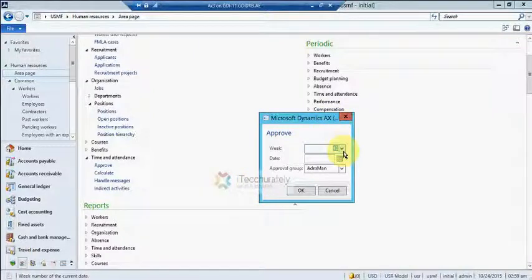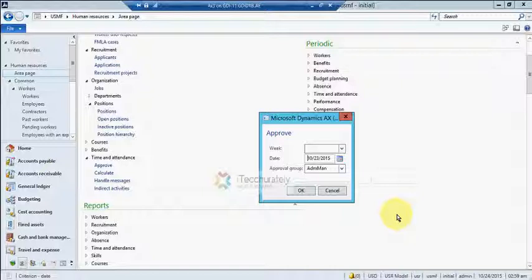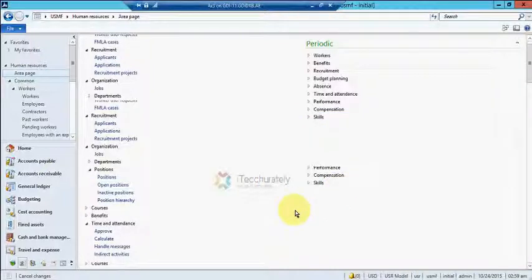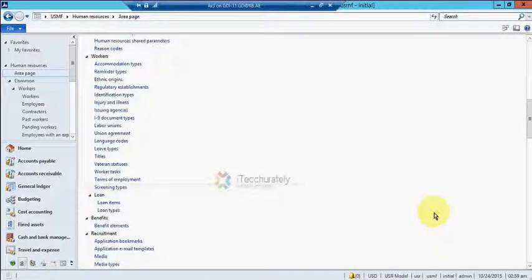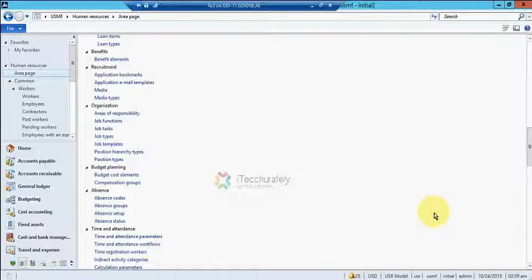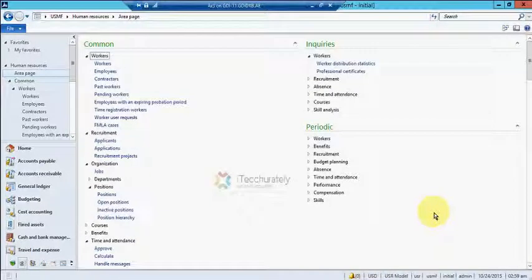Once you approve all the time and attendance submitted, it is posted into your posted attendance system, which later will be used by your payroll engine to calculate the salary of your employee according to the benefits or the absence penalty that you have set.